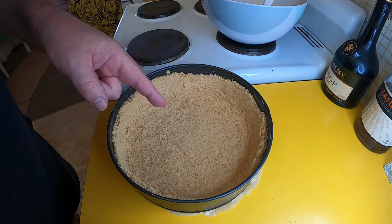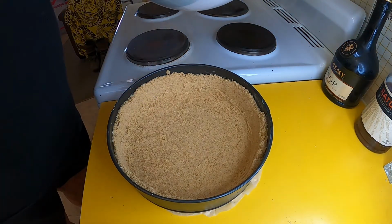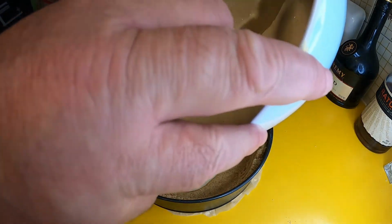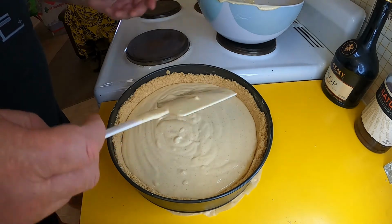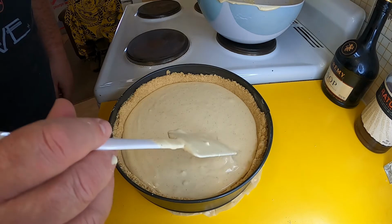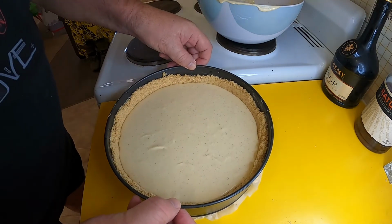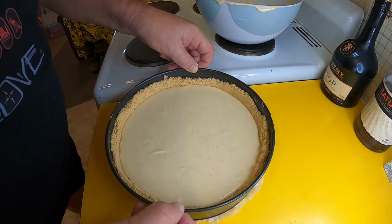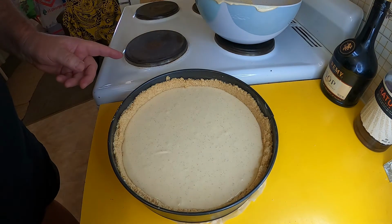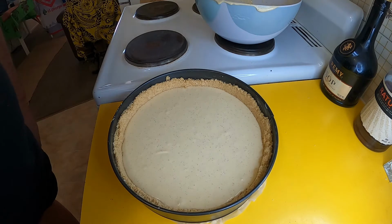Alrighty guys, so I've just got my base there out of the fridge. Obviously I'm going to whack my filling in there now. We'll just even that out a bit, and just give it a couple of gentle taps like that. Now I've had my oven preheating to 150 degrees Celsius, so I'm going to whack that in there for approximately an hour or so.